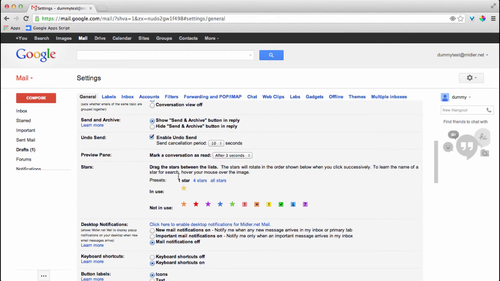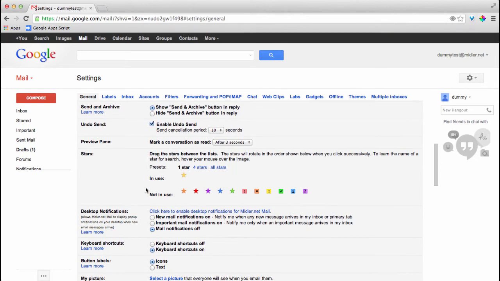I don't really bother with stars too much. I know there are people who really like to use stars. I find that they confuse me because I already have those major buckets for dealing with my email. You know, I've got primary and promotion and update and forums. So I know some people do like to use stars. I know one person uses stars to indicate that there's a message that requires a more lengthy response than they can do at that particular time. So it's a way to remind themselves that they need to spend a little more time on that particular email.